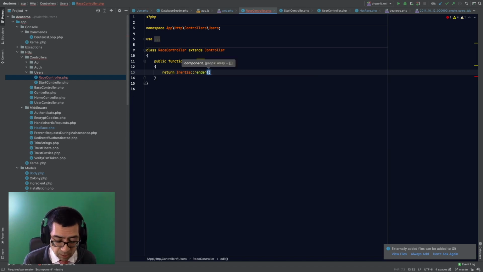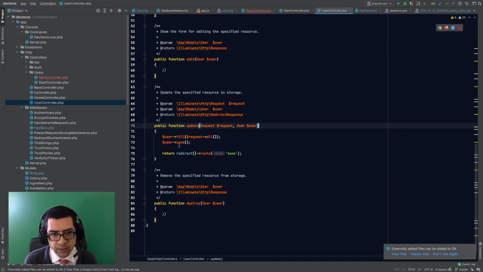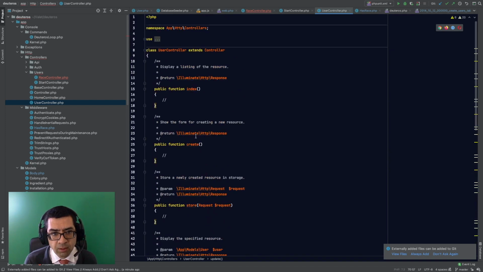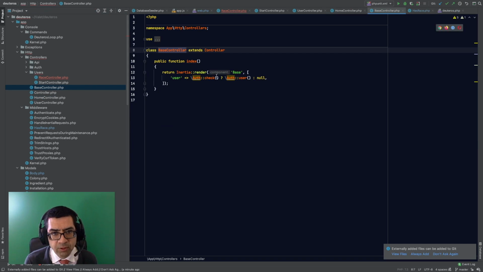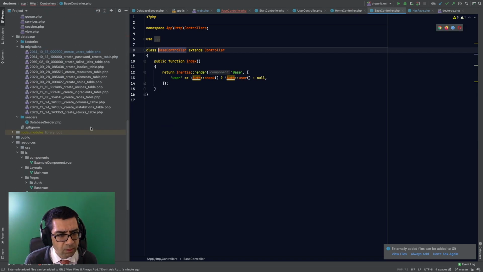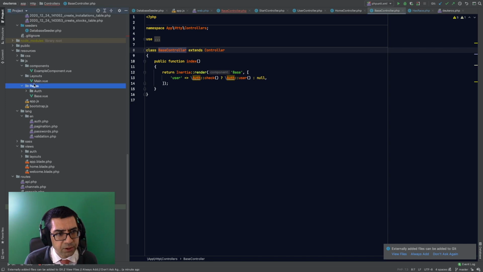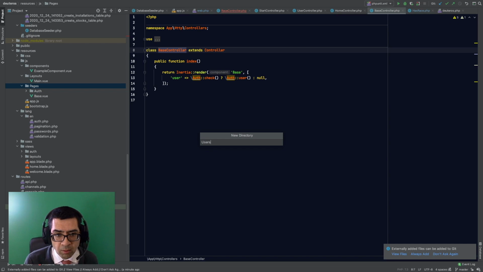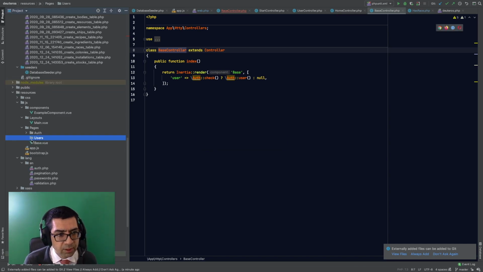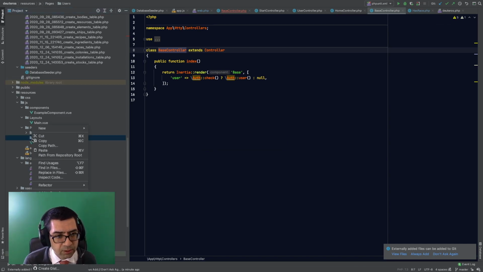Inertia render, and what was I returning? What do I return in here? Come on, give me something. Just base. So if I say pages, it's going to users, and then we can call this choose race.